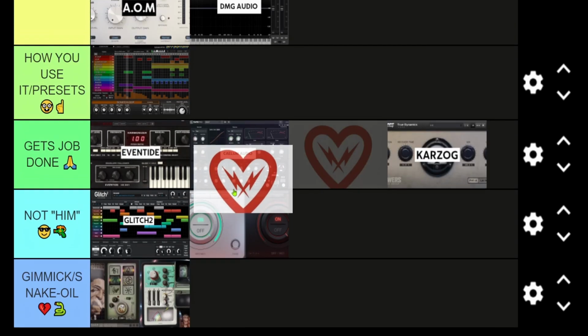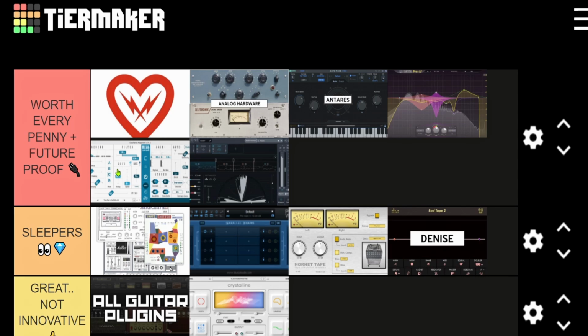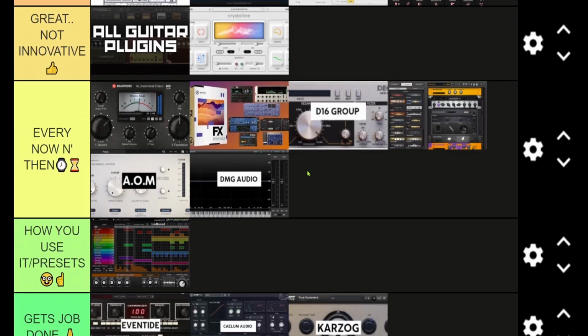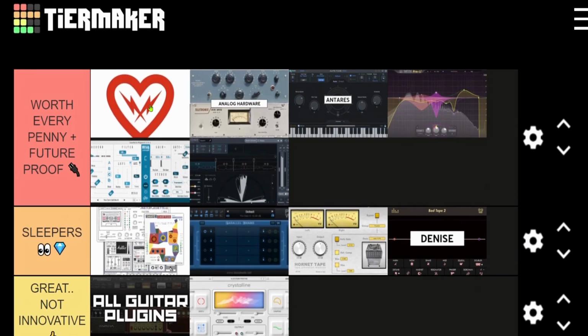And then 𝗗𝗚𝗓𝗄. Now 𝗗𝗚𝗓𝗄, this is automatic. I think this is above analog hardware because it improves what you can do with your sounds. If anyone knows about Multipass, it's probably one of the most innovative plugins in terms of what you can do with your effects, because with a lot of these plugins you can only add the effect, right? If you pull up a limiter, all you can do is limit. But with this, you can take your limiter and automate it with something else, mix and match it with other types of things, and separate it on bands and stuff like that. And I think that is the innovation that I'm looking for personally when I buy a plugin. So yeah.